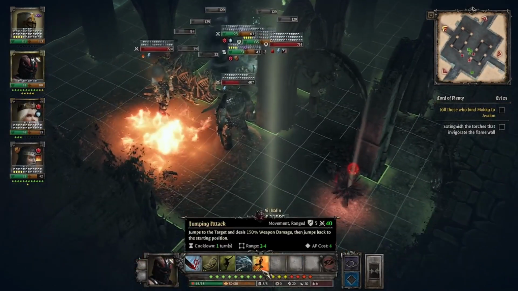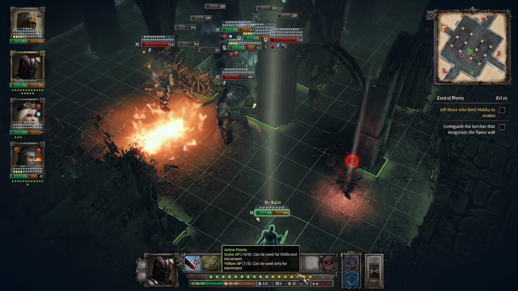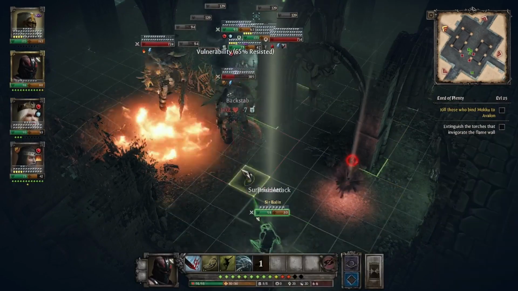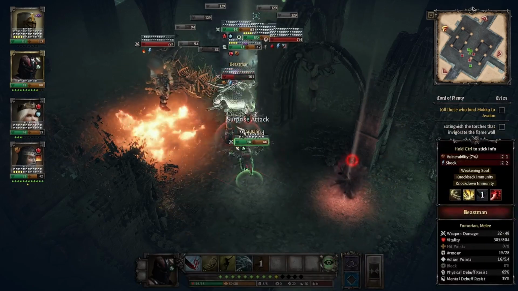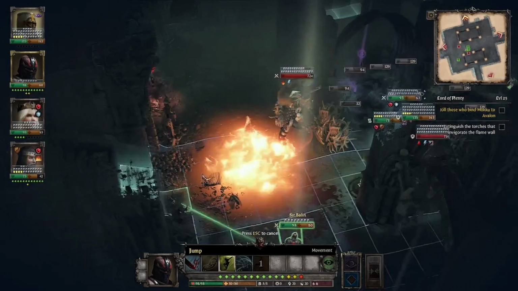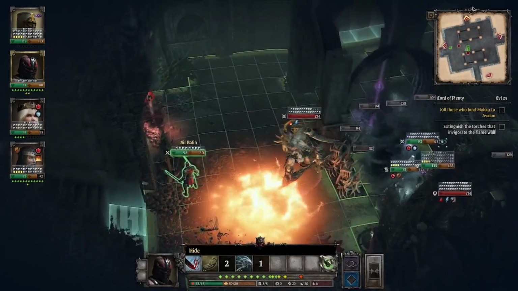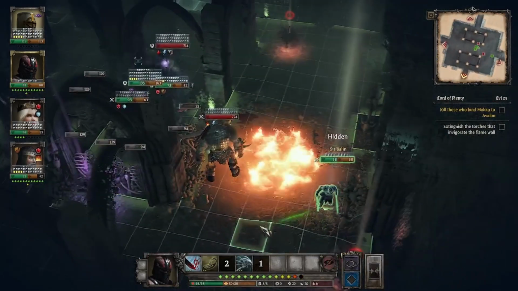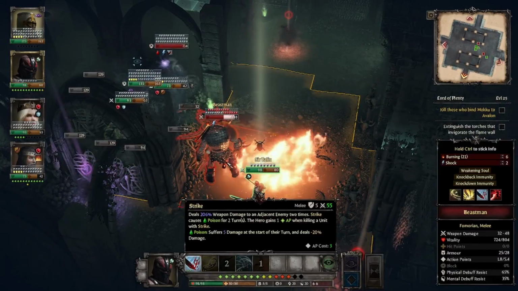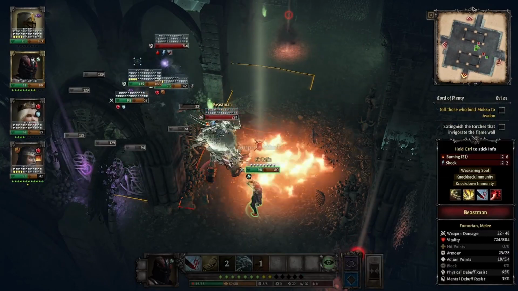Jumping attack, off cooldown. We only have a 1-turn cooldown on it. All this movement AP we start with, free attack. Let's go ahead and do jump. We'll get that damage bonus. We have that plus 14 for using a movement ability, which we actually also got off of using jump attack.